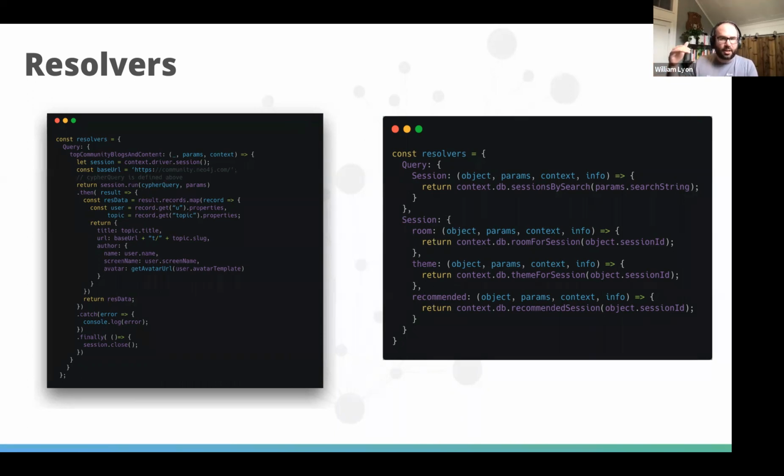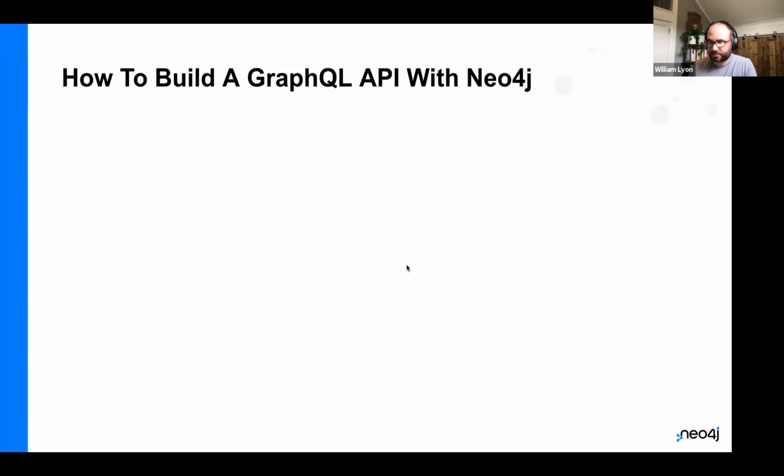So you can see if I request all of these fields in my GraphQL query, I'm going to end up calling these resolvers in a nested fashion, waiting for the first one to come back. And that could potentially generate a lot of backend requests to the data layer. So this is called the N+1 query problem, where oftentimes we end up making multiple requests to the data layer for one GraphQL request, which is something we want to avoid because that can have performance implications. But we'll talk about how to address that in a minute.